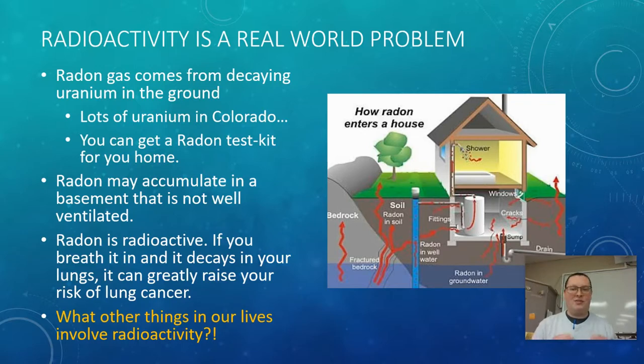Unlike uranium that stays in the ground, radon gas can get into your home through a lot of different places, and you can kind of see in that diagram there. It'll get into cracks in your foundation. It can come through fittings in the groundwater. The point is, radon can get into your home in a lot of ways. You can get radon test kits for your home. It's a really common thing in Colorado for new home buyers to have the house that they are buying tested for radon to see if it needs to be mitigated. They'll put pumps in the basement that take that gas and pump it to the outside where it's not a problem for human health.